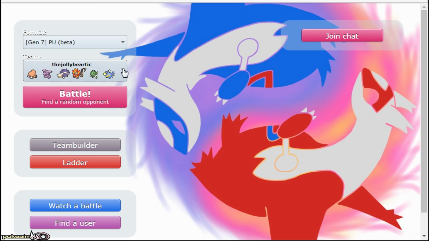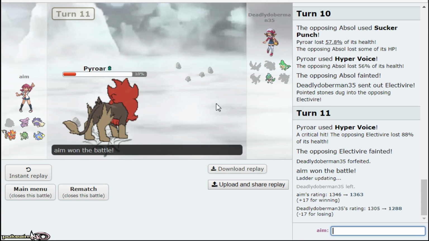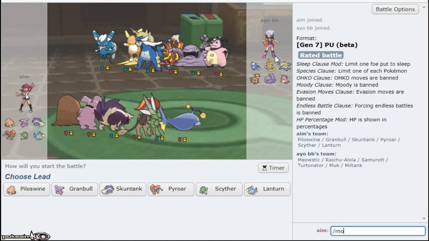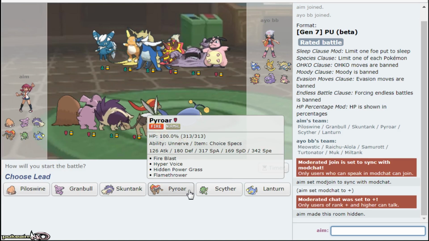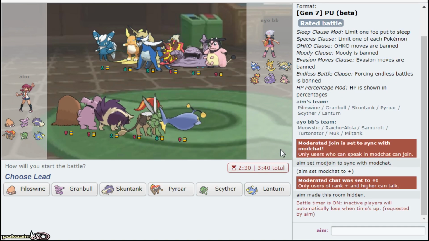I'm trying to see how many points I get for this. How many? 1363. I'm not stopping until we get 400. Well, if I lose again, I'll probably stop it because I'm getting a little tired. But no rock answers. Nice. He does have Miltank, the mascot. Always lovely to see you. And he does have this, which kind of outspeeds my entire team.